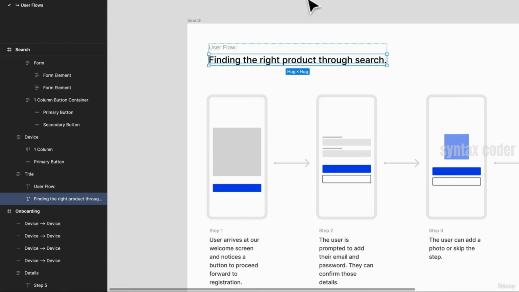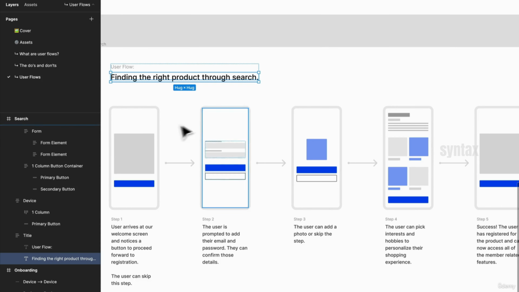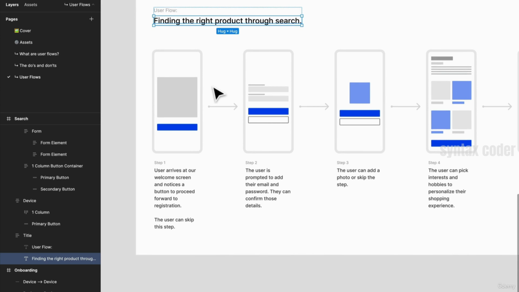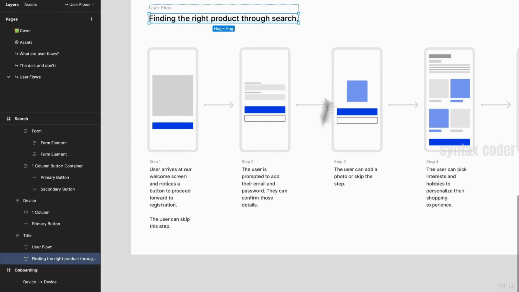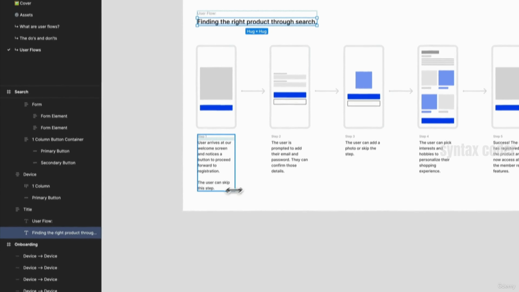Now, search is very, very key to a lot of products' success when it comes to e-commerce, or just searching for different types of products, or search results for knowledge sharing. When you think about things like Google, there's a lot of UX work that goes into that. And I just want to build out that flow a bit, think about all the different possible scenarios, and go through that with you. So you can either just follow along with me, or you can actually start building some design.